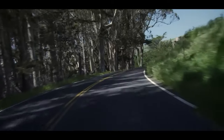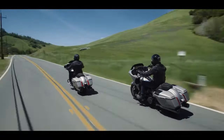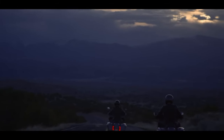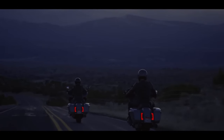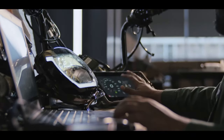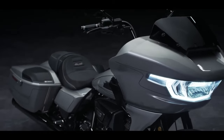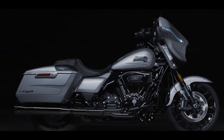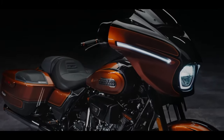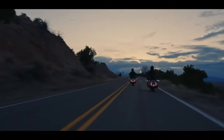I've had my screen go dead on my other bike, and it's no fun when you don't know what RPMs you're doing, what your speed is doing. And if your bike is just acting goofy and your screen's all wonky, you're pretty well up a creek. That's the biggest reason I would never get these new CVOs. I want my dash and I want some gauges to monitor what's going on.